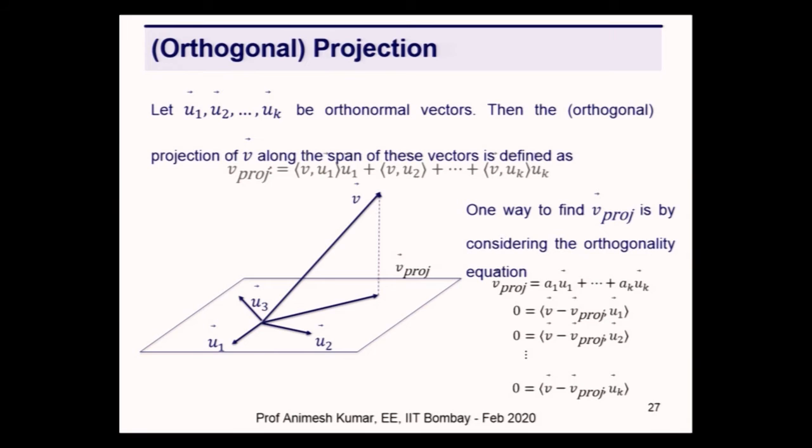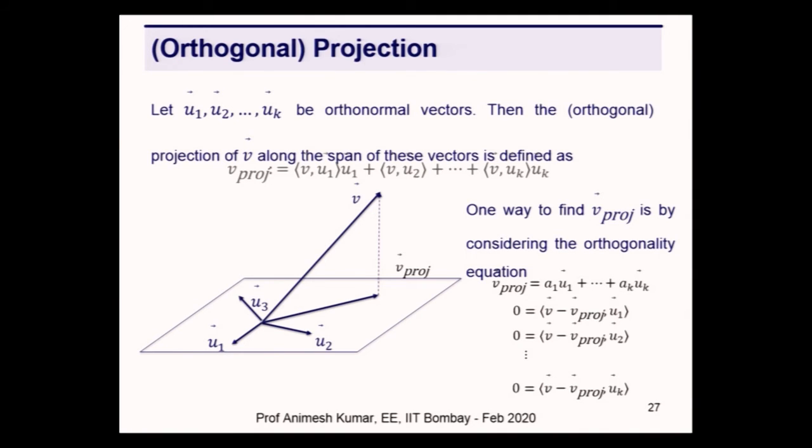The way it is defined is, you can define v projection to be the inner product of v with u1, that is the projection of v along u1, multiplied by u1, something that we have just seen before in that PCA approximation formula. So that's basically the component of v vector along u1. Then add the component of v along u2 and so on. Keep doing it till you have the component of v along uk. Add it all up and you get the projection of v vector in this subspace.